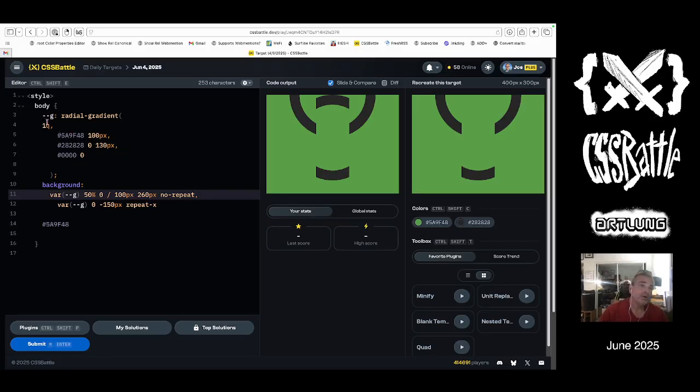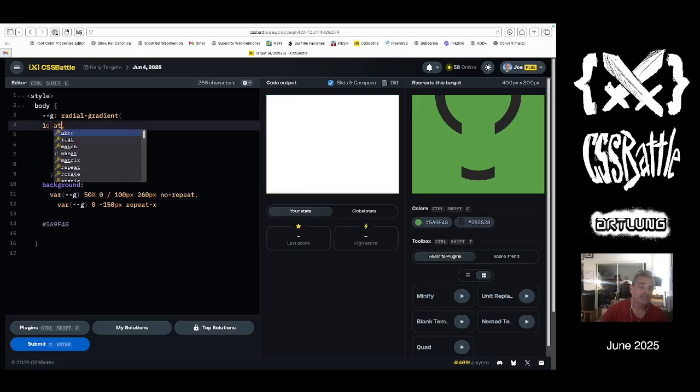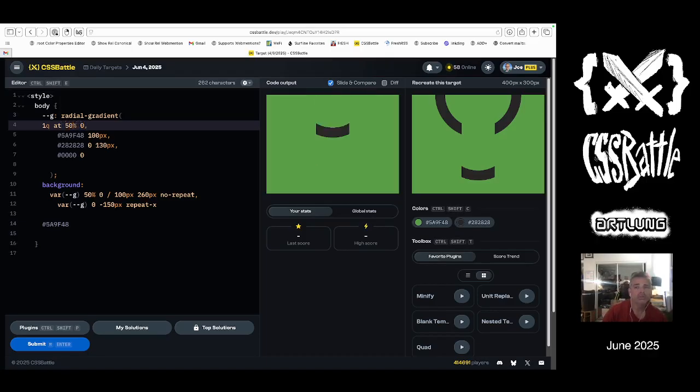But I only need the bottom part of it. So what if I do an at 100%? The problem is that when I do that, then the heights of the things that I do are going to change. So what do I do at 50%? 0. So there's 1. It's going to change the math on both of these, right? That's the other part of this. So let's see. If I move the position, I only needed this to be half as big, so how about 130? Okay, but I'm losing this.